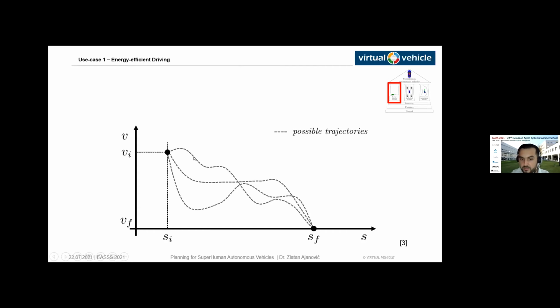And we have different possibilities, let's say velocity profiles, which we can drive. What we are left with from the total energy consumption is the initial and the final state. The other energy components can only be computed based on the initial and the final state, without any of these trajectories. But the air drag and auxiliary components depend on the energy on the trajectory which we take. And we see here that we have the component of air drag and the component of auxiliary.